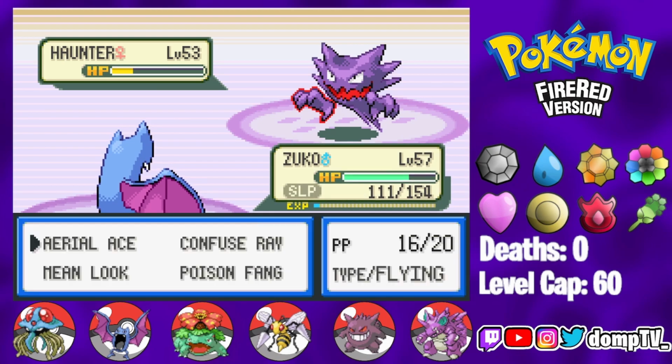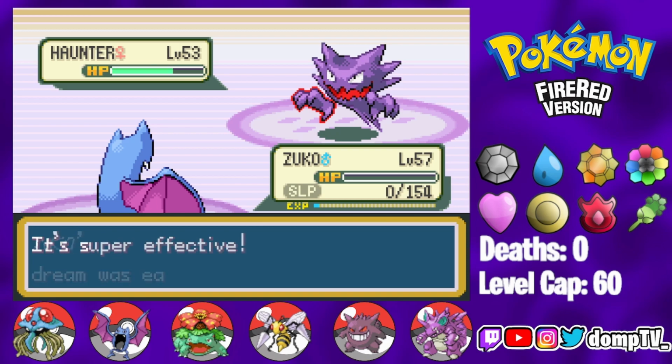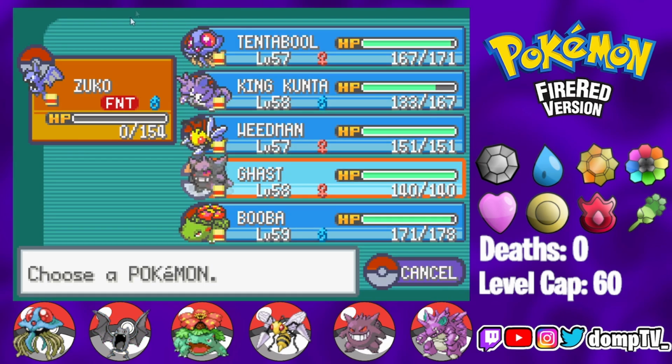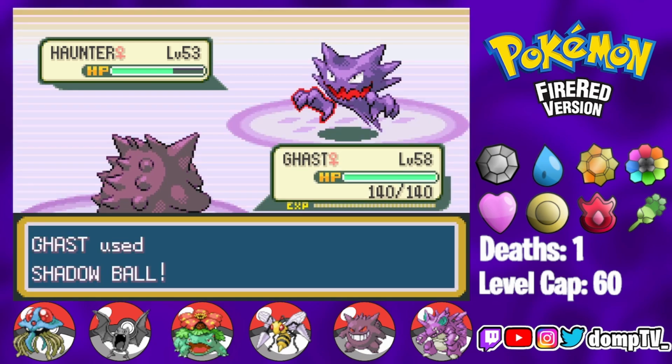Right here I actually messed up really big, since for some reason I didn't think her Haunter would have Dream Eater. I thought only her Gengars did. So we actually have our first death since we instantly get one-shotted by Dream Eater. We then send out Gas for the immediate revenge kill and we Shadow Ball it for the one-shot.